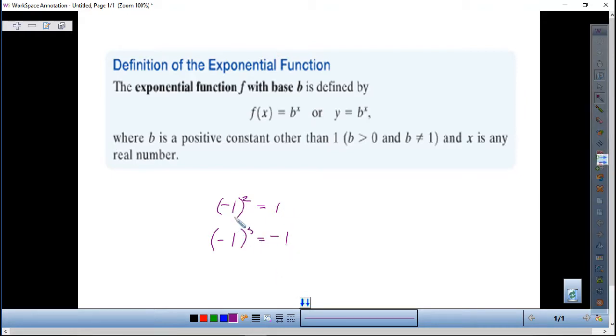But the thing is, where between 2 and 3, remember these are our variables, where between 2 and 3 are we going to be able to raise it to a power that's going to make it 0? See, that's the thing. It's not going to be a continuous function. So we're going to run into problems there. That's why the exponential stuff doesn't work for bases that are negative. And if the base is 1, well, it kind of takes care of itself.